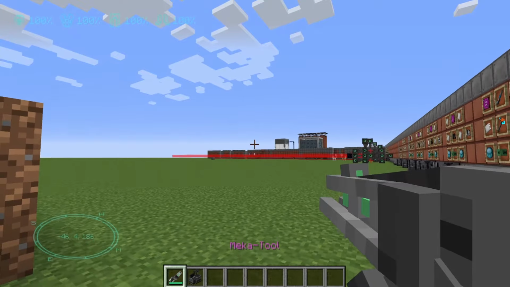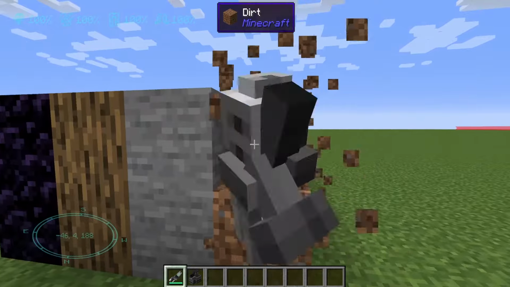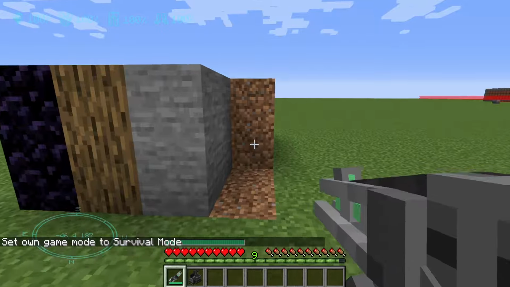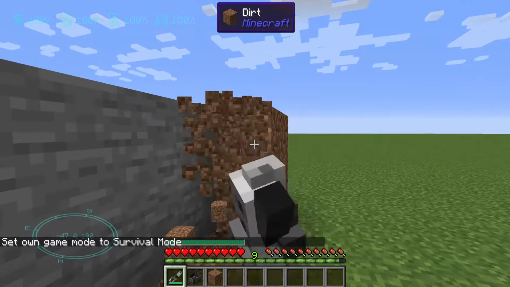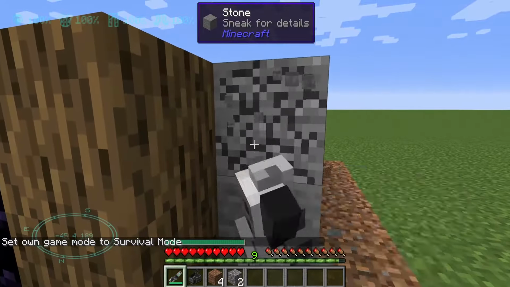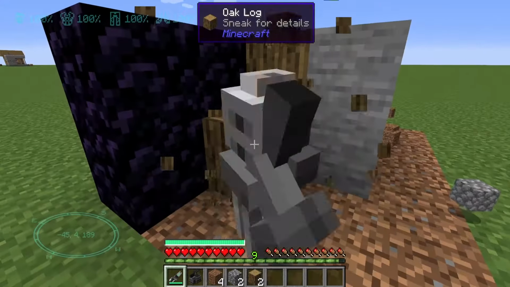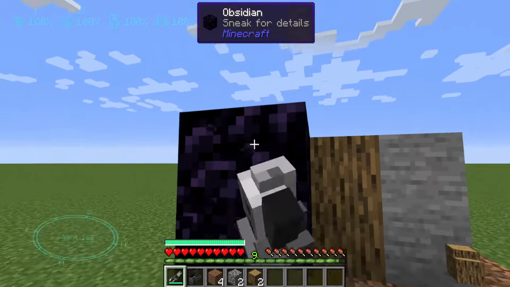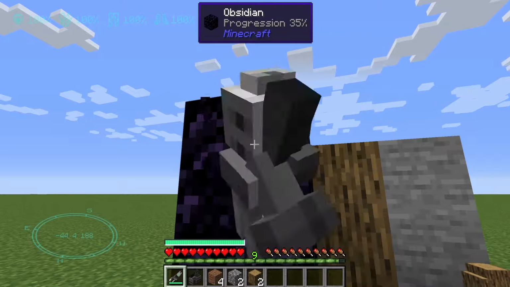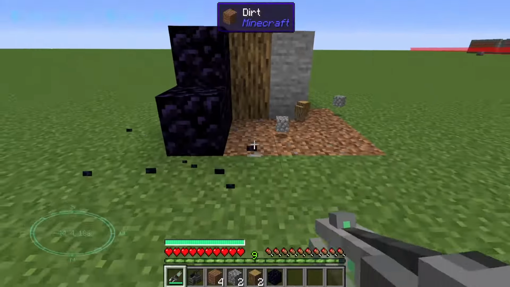As well as that, we have the Meka-Tool itself. It doesn't really do anything special as of right now. It pretty much just works in the same way as, I would say, an iron pick. Now I am in creative mode here, so let's change that over. Yeah, I'm now in survival. It works about the same as an iron pick, I would say, maybe a diamond when it's unenchanted, and it works pretty well against everything. It works for everything, so you don't have to worry about changing between tools. It obviously works on wood, stone, dirt, and it even works on obsidian. Now, obsidian takes a long time. As you can see here, the progression is going up, but obsidian does actually get collected when using the Meka-Tool, as you can see here.